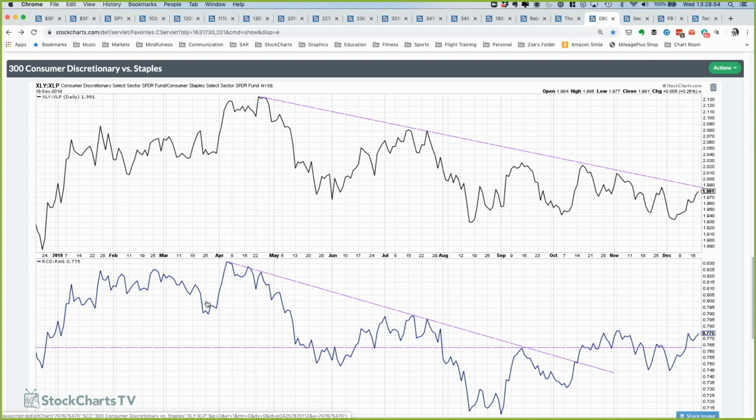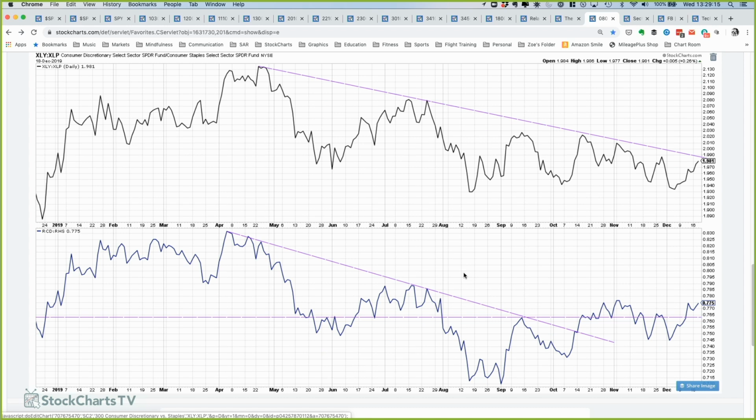Also, if you look at the equal weighted versions, this is the equal weighted consumer discretionary versus consumer staples, has been improving and now testing a new swing high, testing a high from the first week in November. So this is almost at the point of signaling more of an all clear, more of a rotation away from defense into offense and more into consumer discretionary. So that's the third chart that I would pay attention to.